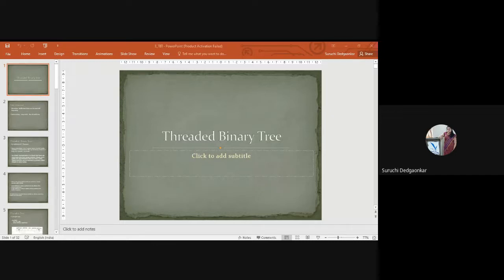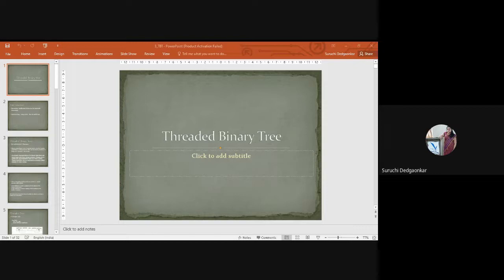Before going to that, we want to find out whether there is any drawback of the traversal methods which we have discussed or which we have used. Is there any drawback of those traversal methods? Time consuming.